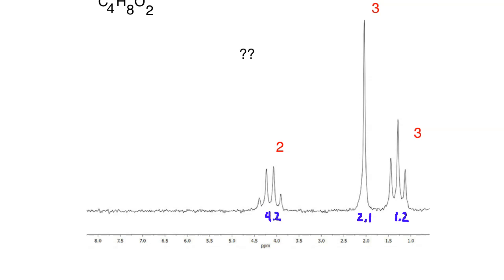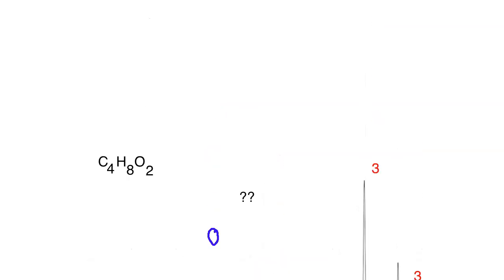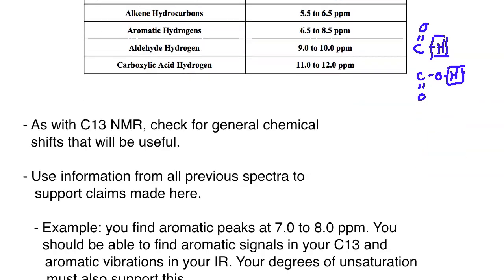So we know that one must be the most de-shielded. Right? Now, before we even do anything else, and we could calculate degrees of unsaturation, we want to take a look at this real quick. We don't have any type of aromatics or carbon-carbon double bonds. However, we do have some electronegative behavior here with some de-shielding. So what would probably make sense if we see something that's all the way up at a 4 to a 4.5, and we do with a 4.2, then we're probably dealing with something directly attached to an oxygen. And that's just because if you go back and you look at our table up here, right, when we get to the 3 to 5.5 range, it's hydrocarbons that are directly associated with or near electronegative atoms.